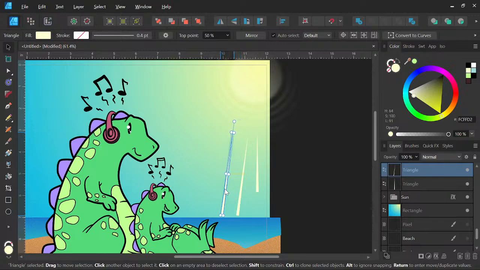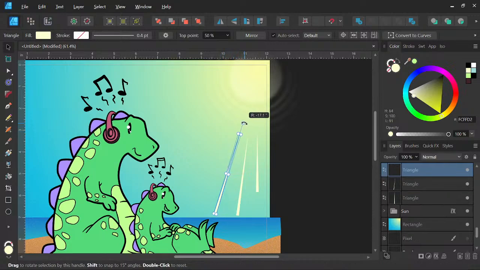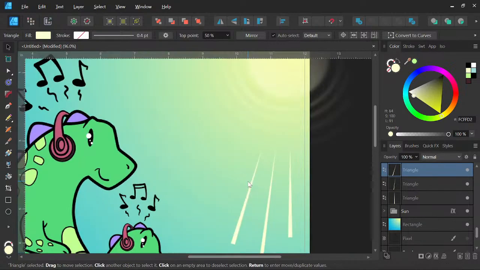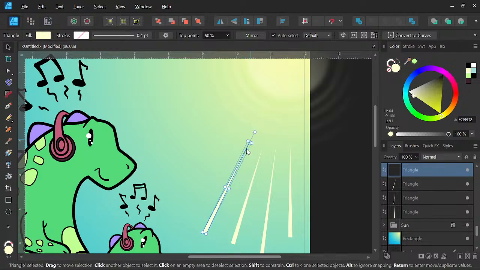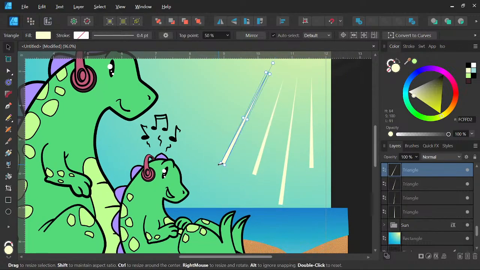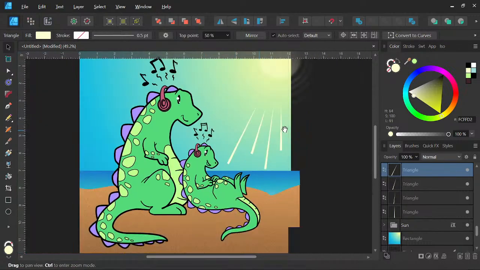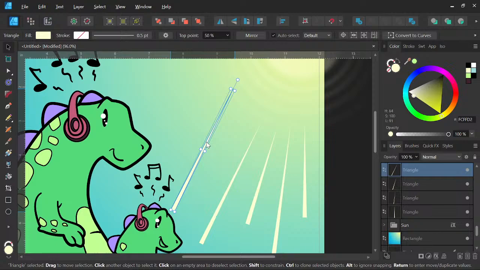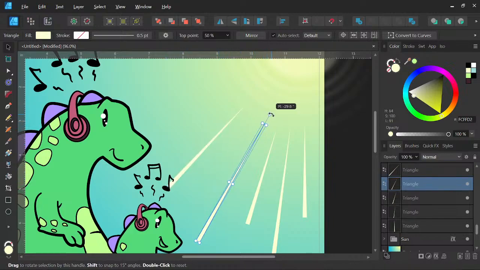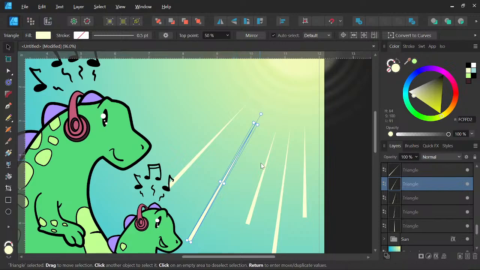Alt. Turn that one a bit more. There is a better way of doing this. I'm going to have to find out how to do it exactly to make this a little bit more mathematical and accurate. So there's a slightly better way of doing this, but this is what we got for right now.